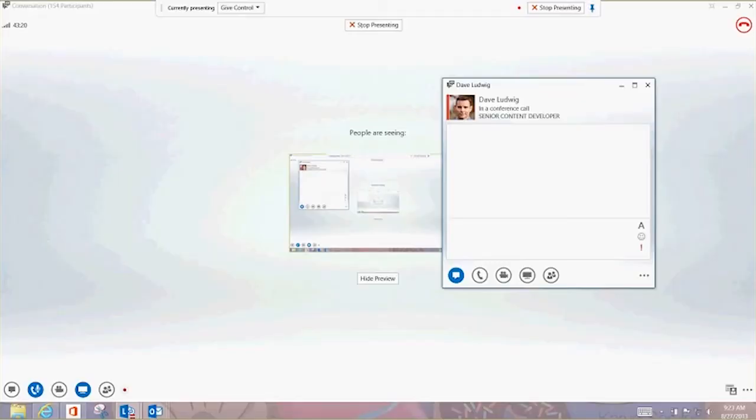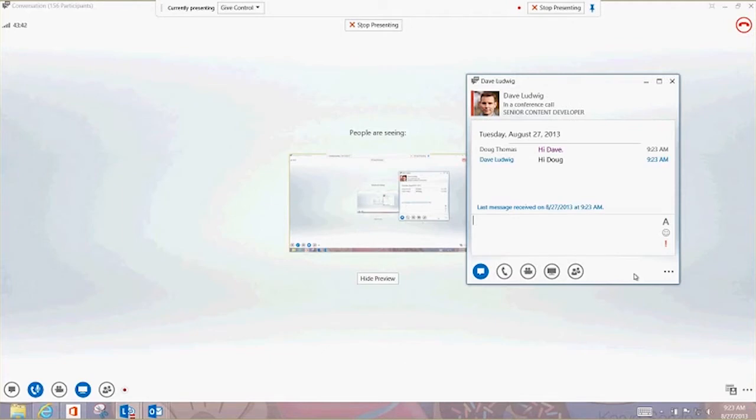Let's say Dave's on a beach in Hawaii. He's just actually in the room with me. I can continue on with my meeting or watching the meeting or even presenting the meeting and still working with Dave in IM. I have the same controls down here. I'm not going to start the audio or the video because that would bounce me out of the webinar. But I can have a conversation with folks while I'm doing other things.